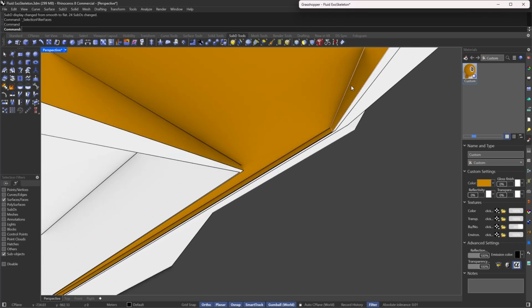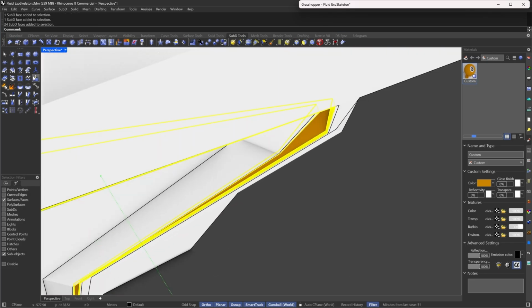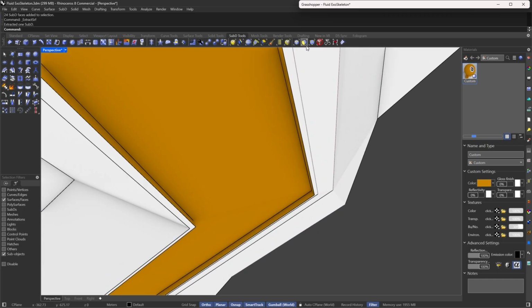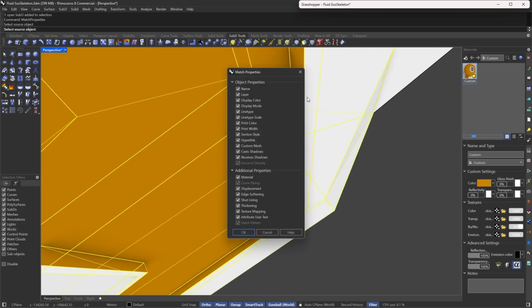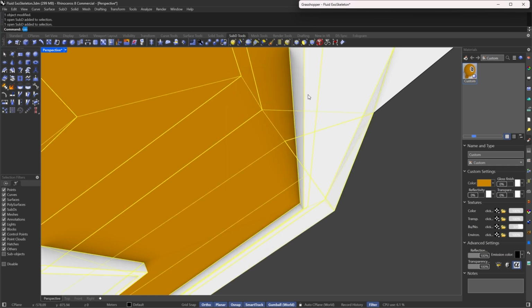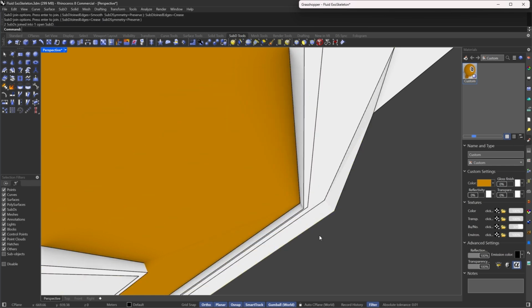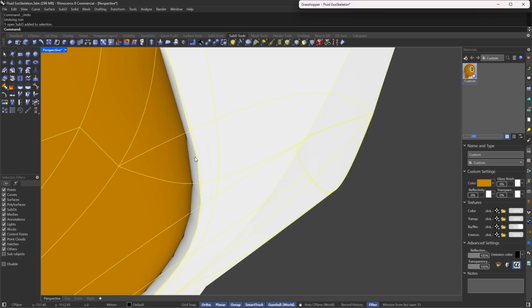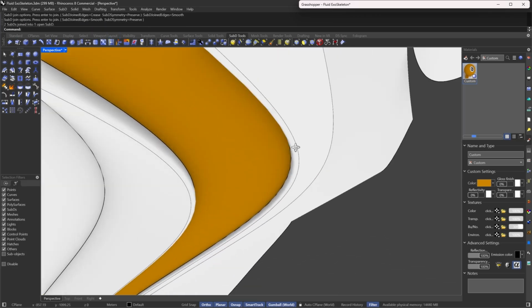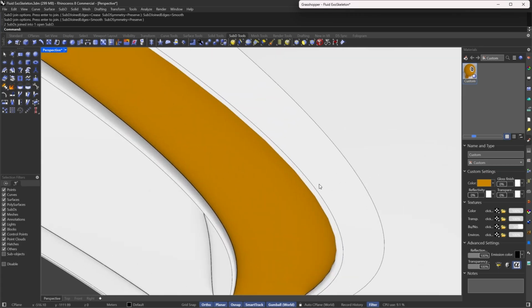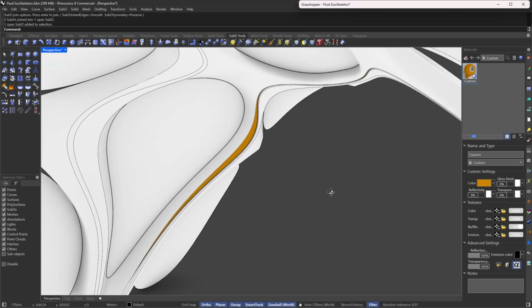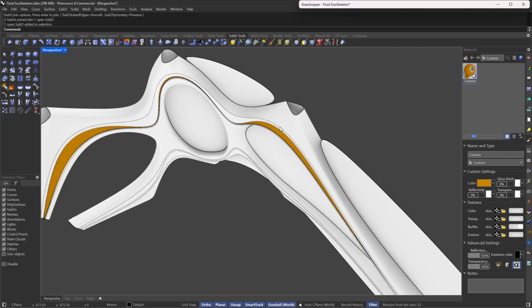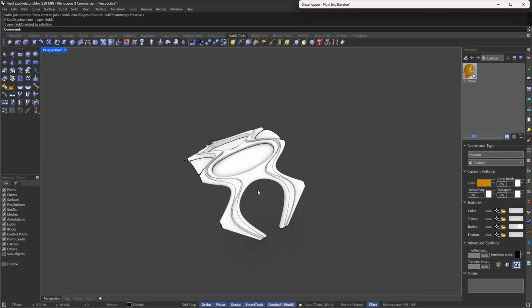And then I'm going to select all of these and extract them, and I'm going to match this to this, and then I'm going to join, but in this case I'm going to join them smoothly, not creasely, join smoothly. So right now I should have some kind of fillet inside, and then I will have something like this happening inside, which is kind of getting more interesting and interesting.